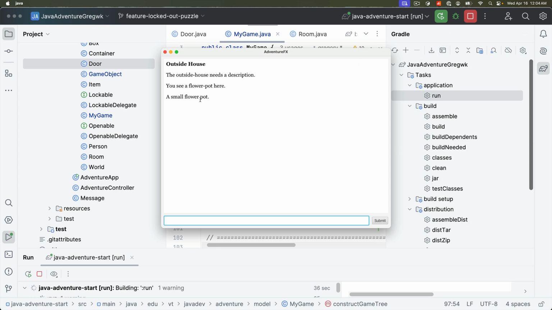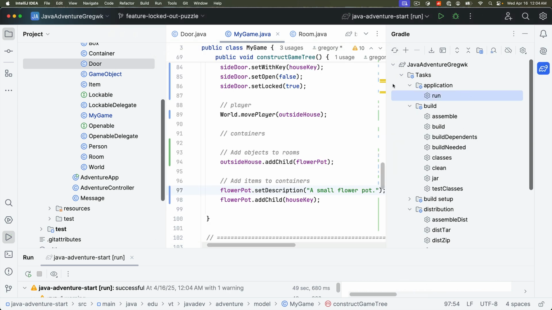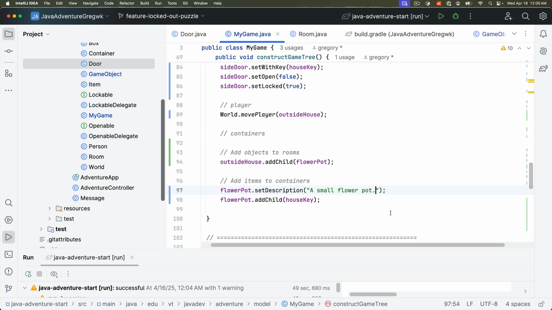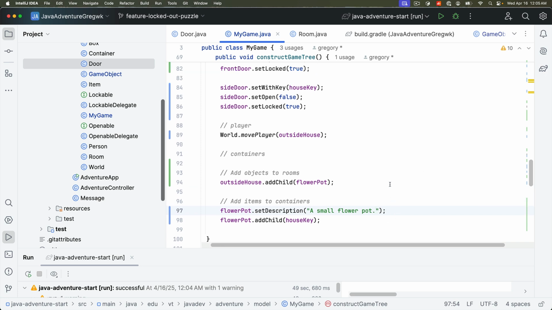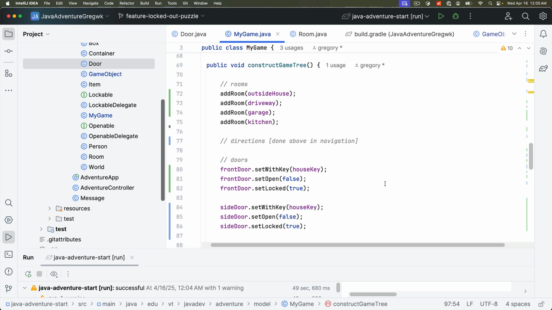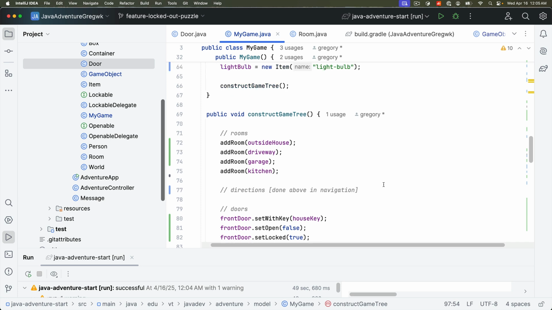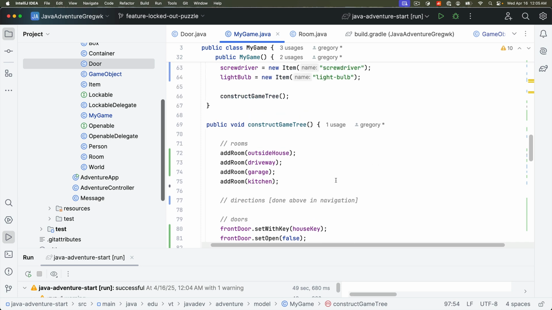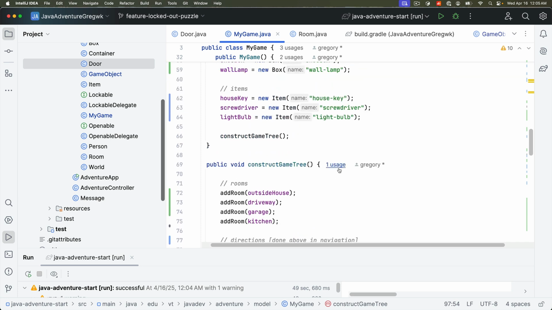I think because I worked on box, if I made the flower pot a box, that would be, in fact, in the interest of time, I think I'm going to do that. Because I know that boxes work because I tested boxes. We tested that in Project 10. Okay. And I'll just make it a box that's always open, I guess. Or I'll try. Or that's open by default.